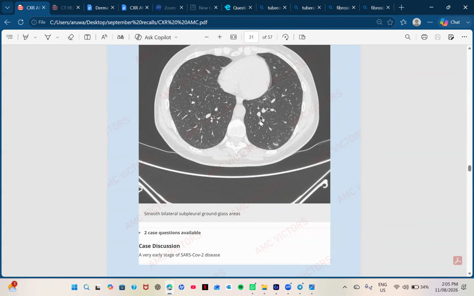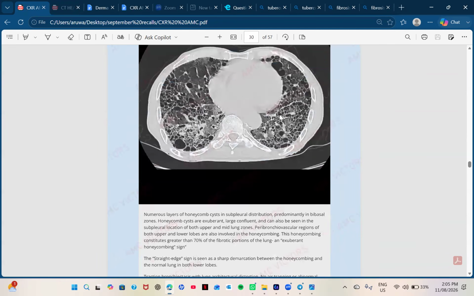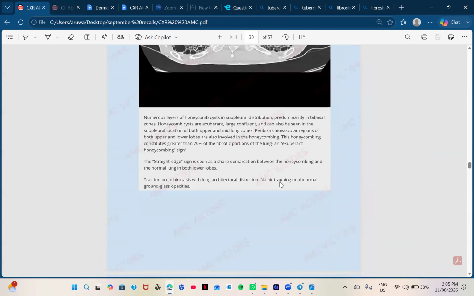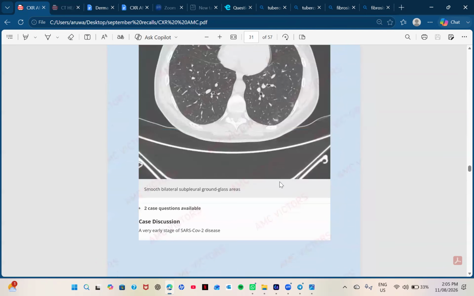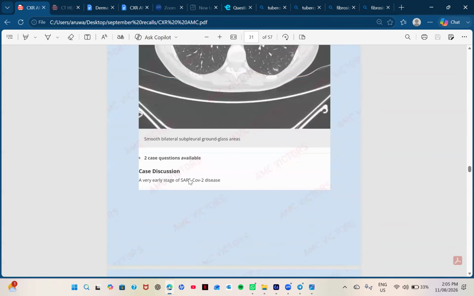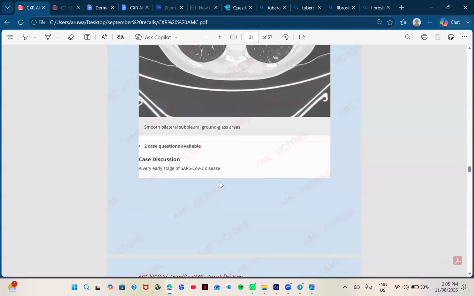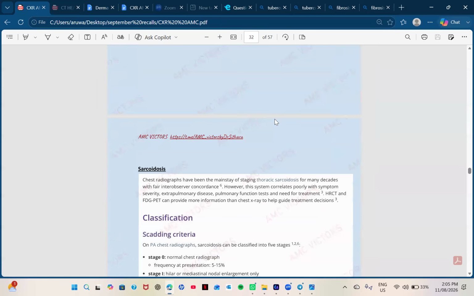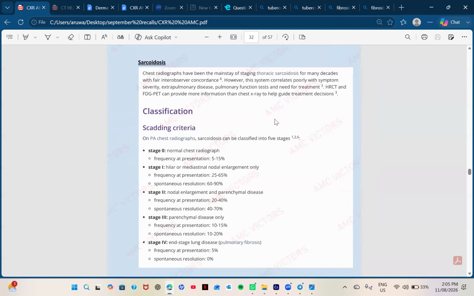You can still see the vessels right here. Okay, here it is like honeycombing, right? It's very fibrotic, but here it's kind of smoother than this one, right? Think like that way, then it will be easier for you. Here, a patient after COVID-19 disease, due to the inflammation, right? Initial. That is an extra thing for you to understand.